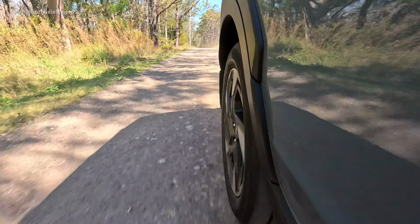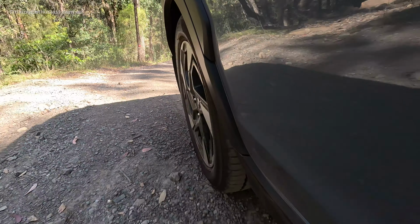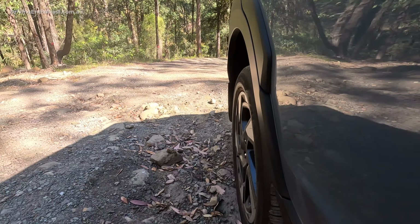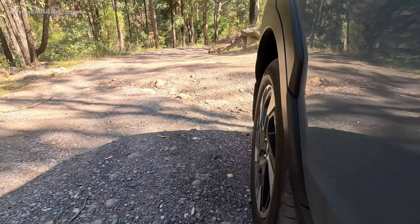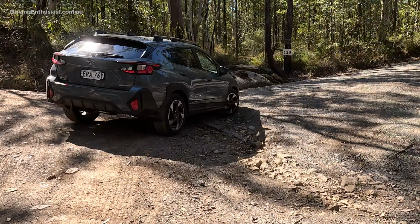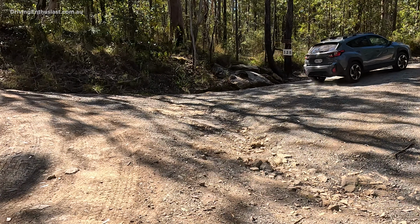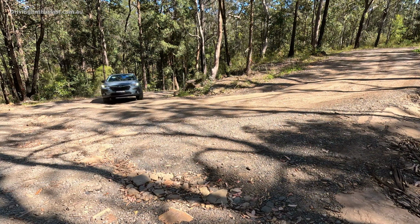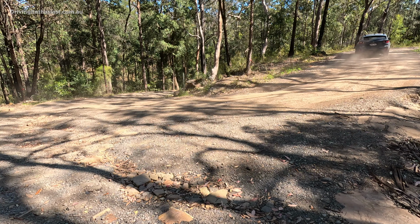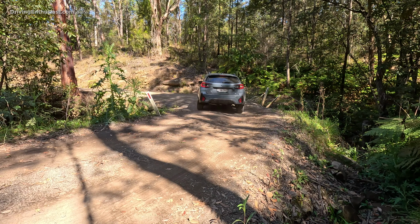When the conditions get a bit more challenging, Subaru's clever all-wheel drive system comes to the rescue to make sure you get through. If you are somewhat serious about hitting the dirt in a small SUV, this is probably one of the better options out there. In terms of being a crossover style vehicle anyway. Obviously vehicles like the Suzuki Jimny, including the upcoming 5-door version, are more heavy duty for this sort of thing.